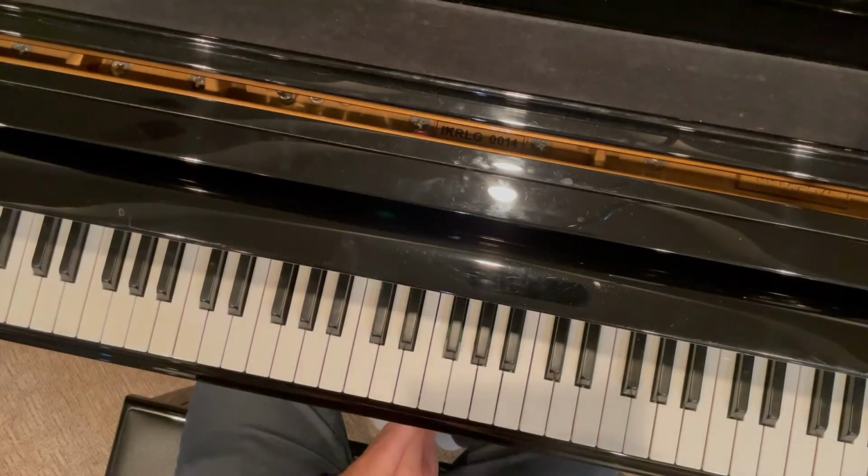You make a few modifications to go from major to minor, or to add in sevenths, or make the chords a little jazzy. Anyway, all the music theory nerds out there are going to go crazy right now because they're saying, no, there's a million different ways to structure the chords. And yes, you're absolutely right. But for now, I just want to talk to the folks that are interested in playing really simplified versions of songs where the fundamental chords can get you through just about any song. Let's start with a C major.